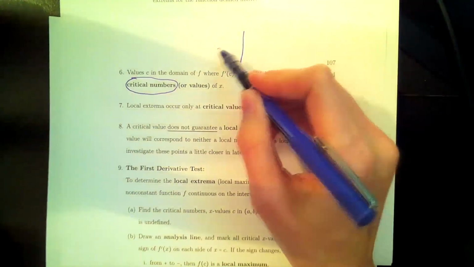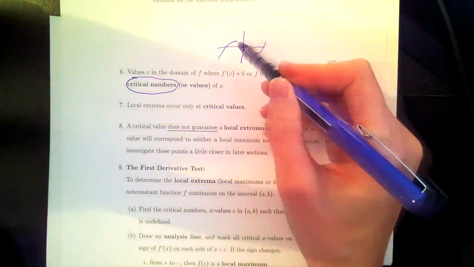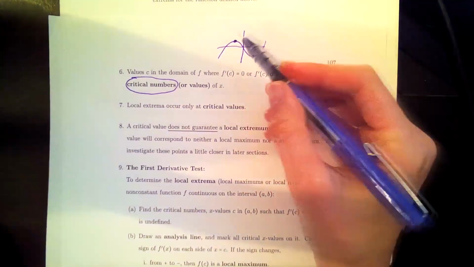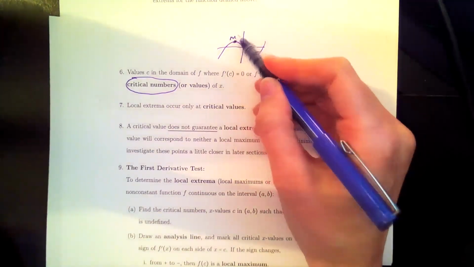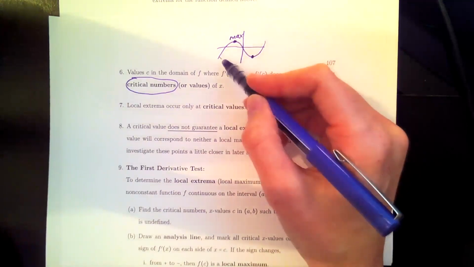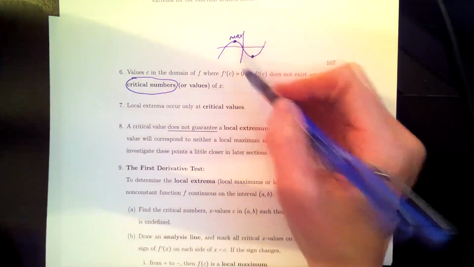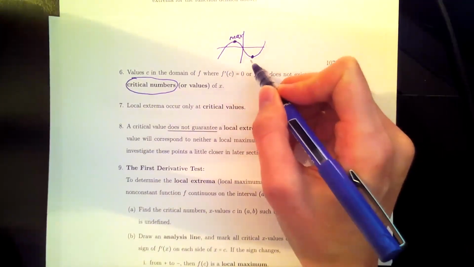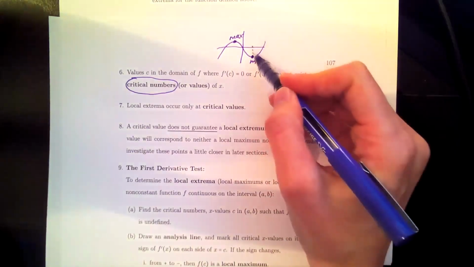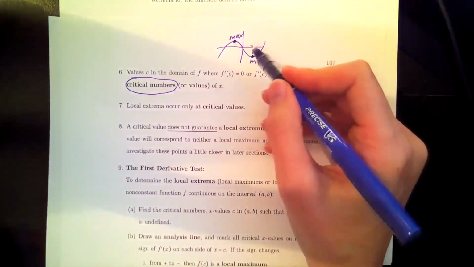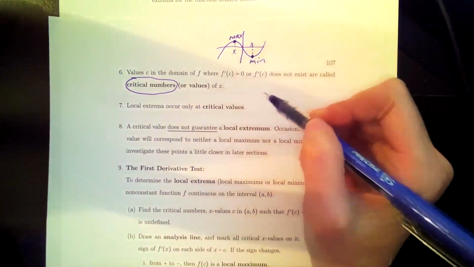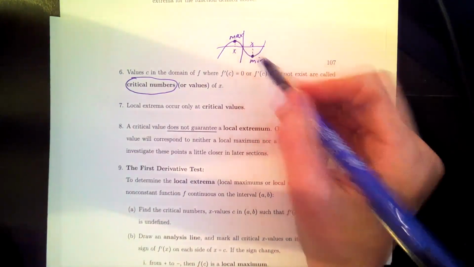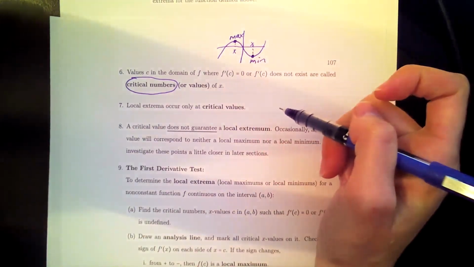Remember, local maximums and minimums are these tops and bottoms of the turning points on our curve. So this turning point, that would be a local max because that's a topping out. It goes up and then turns around and goes down. That corresponds to a local max. In this case, it goes down and then turns around and goes back up. So this is a local min. The x values that those types of points correspond to, those are called critical numbers. So if we can find the critical numbers first, we can locate where the maxes and mins are if we want to use the derivative.